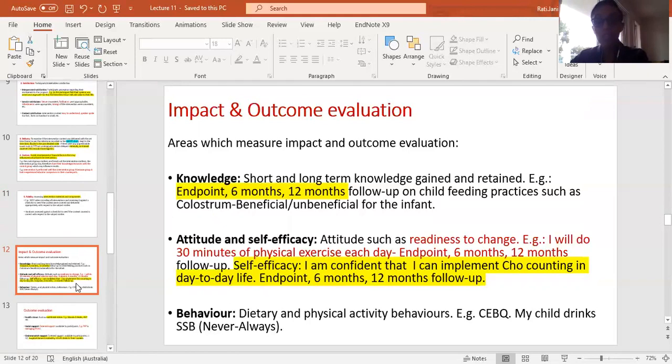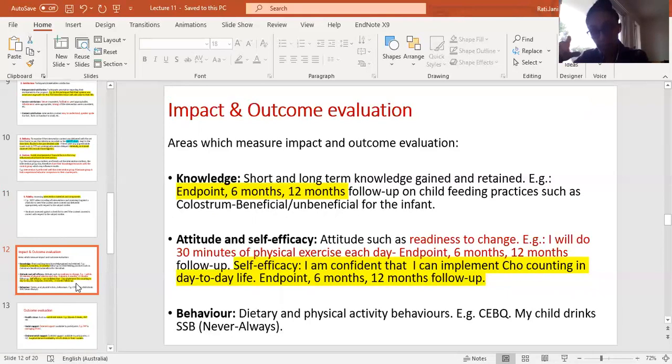All right. Then change in attitude and self-efficacy. Self-efficacy, yes, you can kind of gauge immediately after your intervention, but it is not a very strong variable to check just after your intervention. For example, yes, your participants will feel more confident now immediately after the intervention because they know the concept of carbohydrate counting. Now they are not as lost as they were previously. So yes, they do feel confident, but true confidence comes once they start implementing this knowledge in their day-to-day life, and then you see whether they really feel confident.